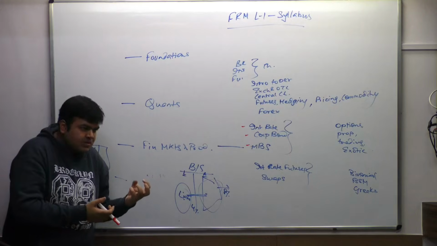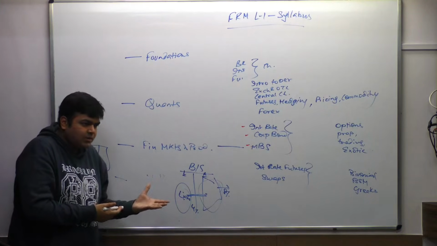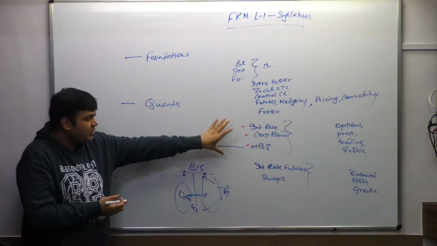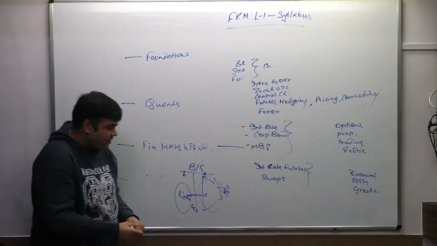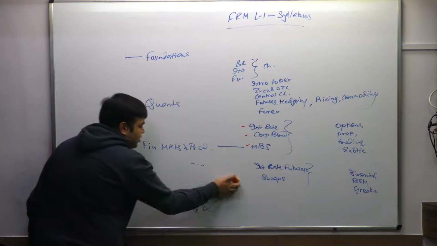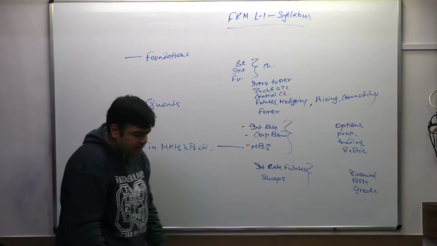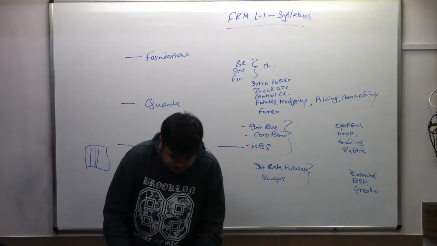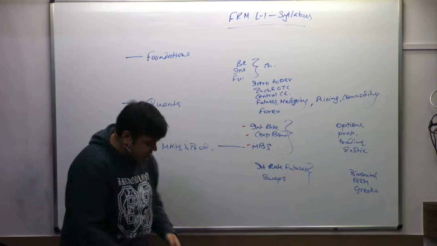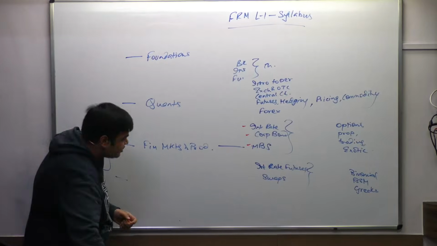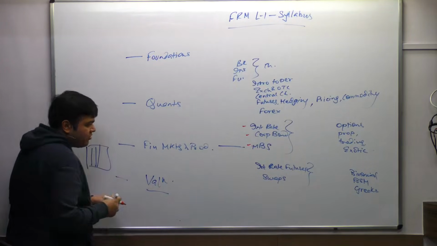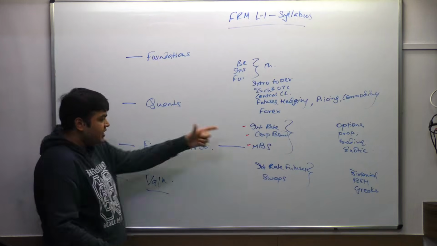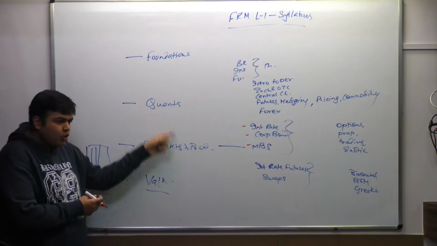So when you're looking at fixed income related securities and the bonds and all, that is all a part of your fixed income section. There are fixed income chapters in book 3 and there are fixed income chapters in book 4 as well. Valuation and risk model. So you have fixed income related chapters in book 4 as well. That is why the order of study is going to be quite jumbled up, as in we will not go in serial order.